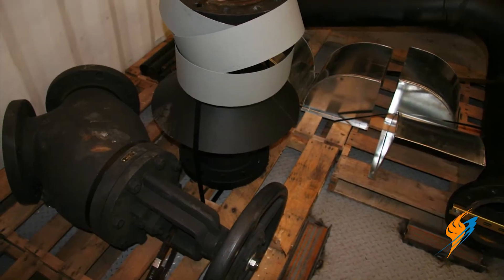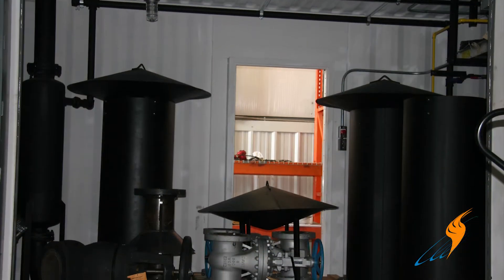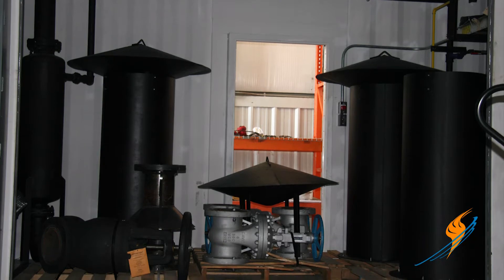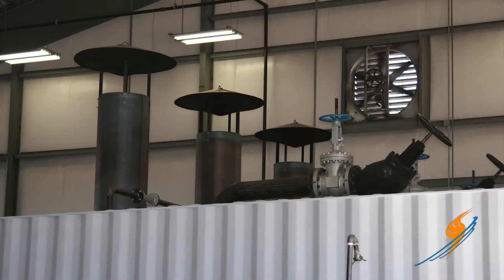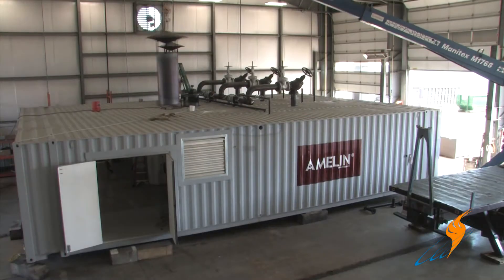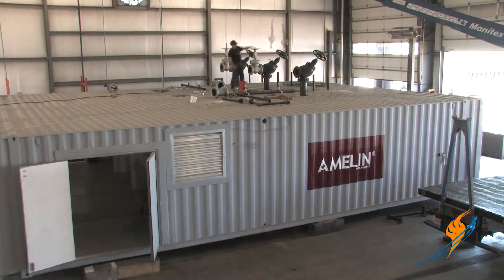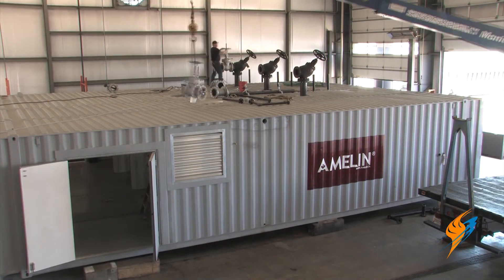We broke it all down, took all the interconnecting pieces, labeled them all, put them on pallets, and put those in the containers. We had stacks on top of the containers for the exhaust from each boiler, and we had steam headers we had to put through the roof of each container and build a manifold system for all the steam headers to tie into — all of that had to be unbolted and strapped to pallets to ship inside those four containers.